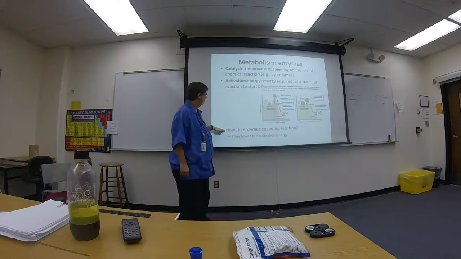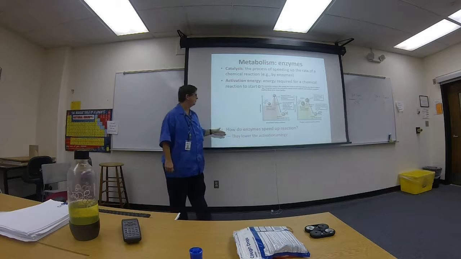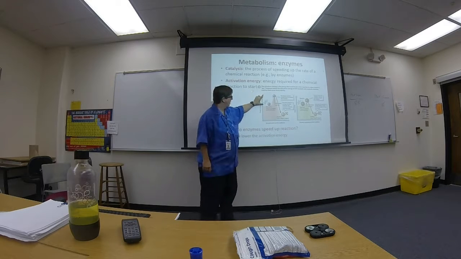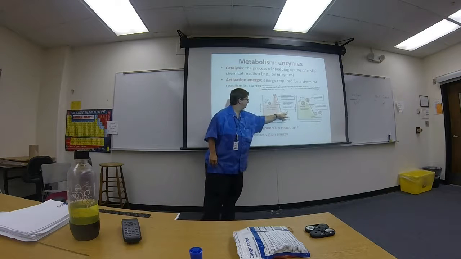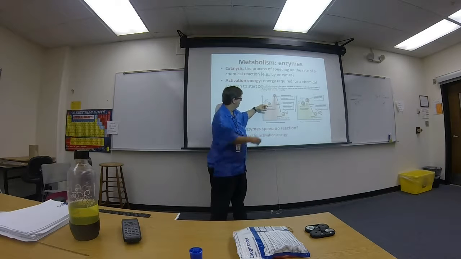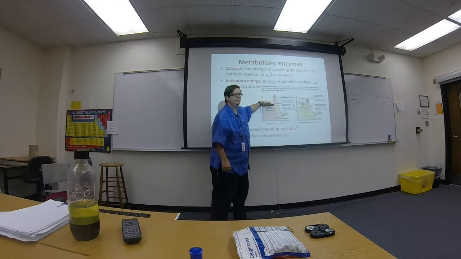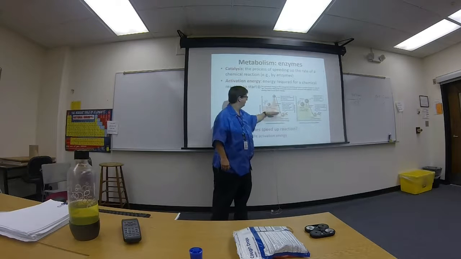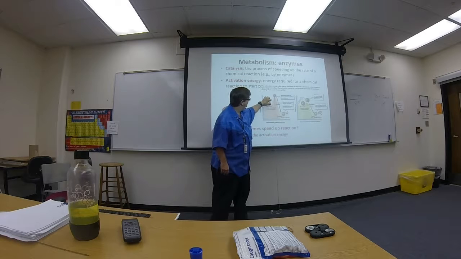You have to know this though. How do enzymes speed up a reaction? They lower the activation energy. Here we have a carbohydrate. Here we have simple sugar molecules, individual ones. We released the energy in that molecule when we broke all the bonds. So there was this much potential energy stored. We're now down to this much potential energy. That's a difference. But to make it happen, you have to put some energy in.